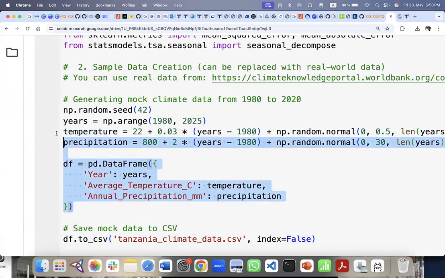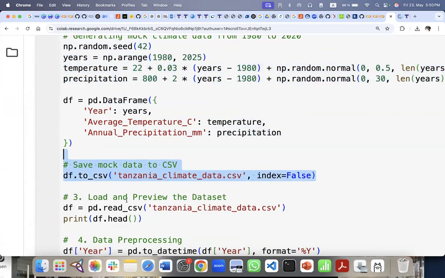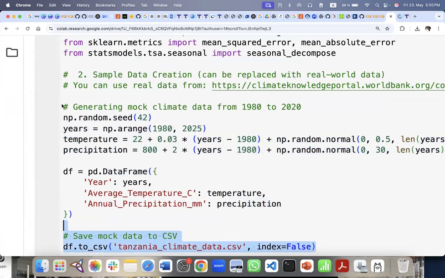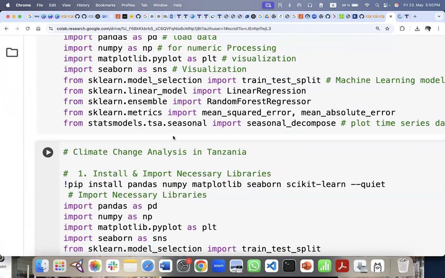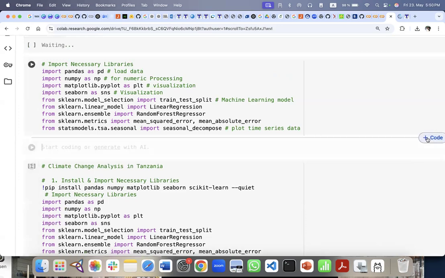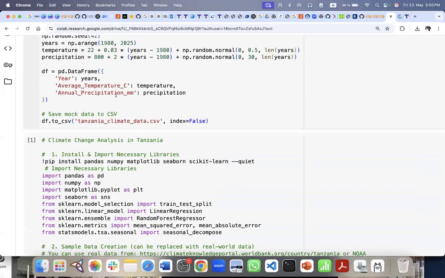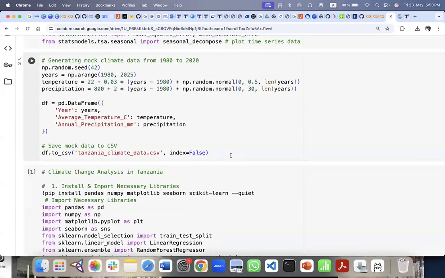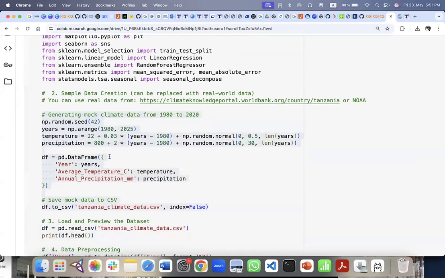So I will make this a separate cell, so that you would be able to get this. So we have a random data set. We converted it into a CSV file.